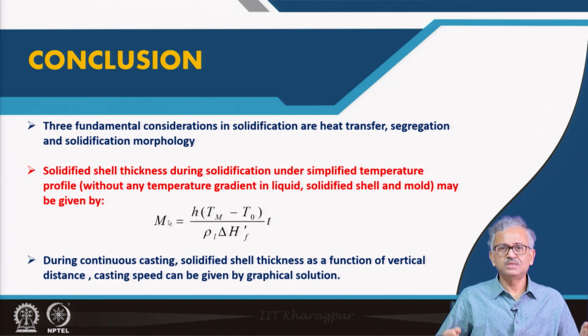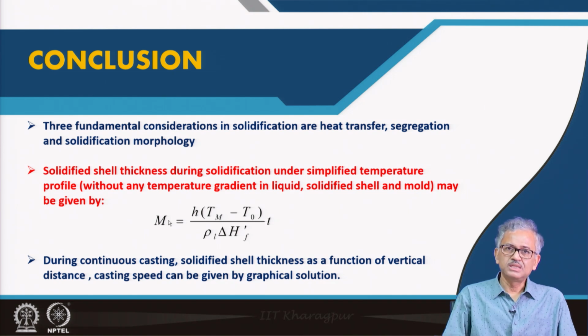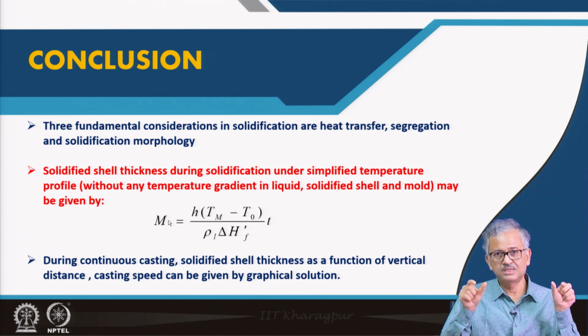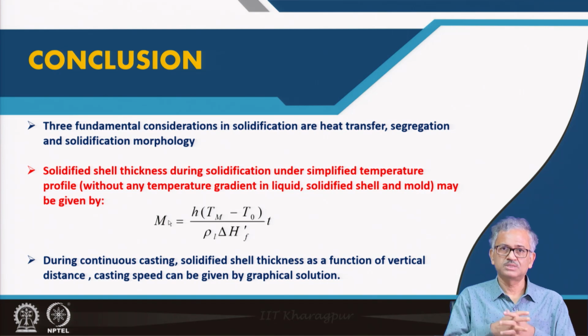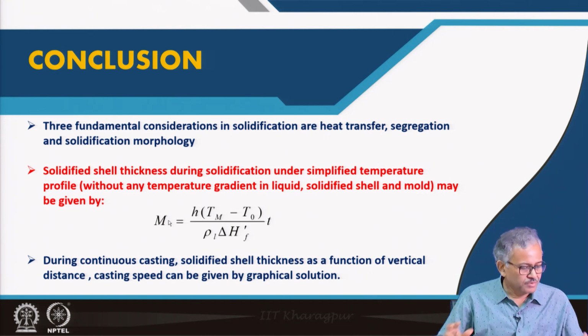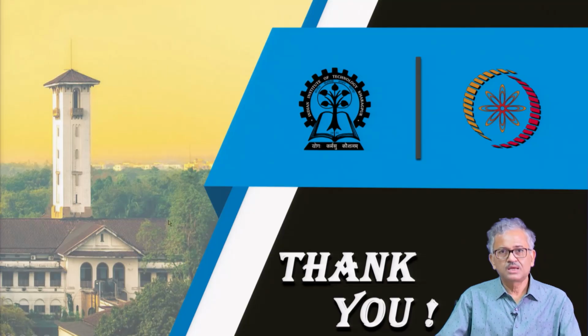Okay, so you must keep these things in mind, but if you make a much more accurate calculation, the shell thickness is not going to change very significantly. So as first-hand knowledge of what the shell thickness should be such that bleeding does not occur, that is, liquid metal does not come out, these formulas are good and sufficient. With this I come to the end of this conclusion. Thank you very much.